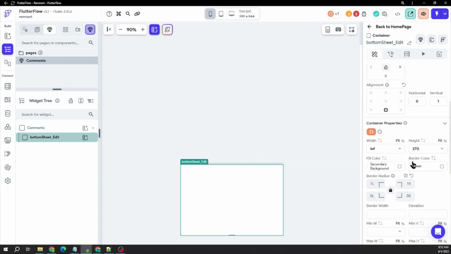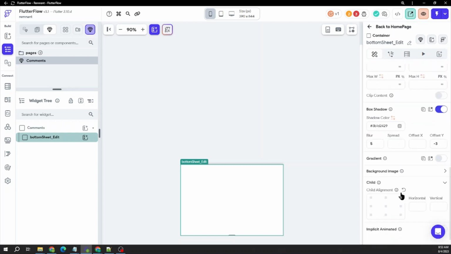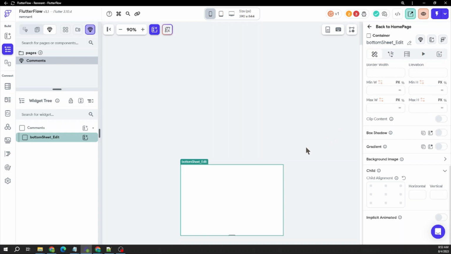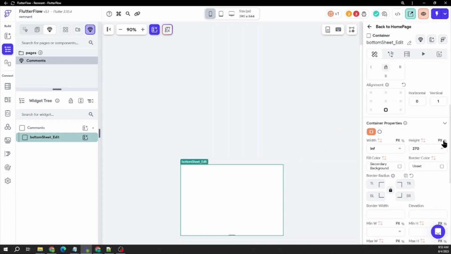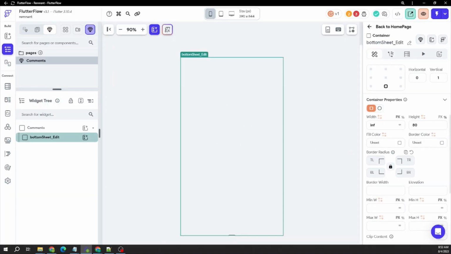Okay, and I want to, there's no elevation, so that's good. I want to get rid of our shadow. And then the height for this, I'm going to set it as a percentage. I'm going to set it to 80%. And then I'm going to clear the color and make that transparent.